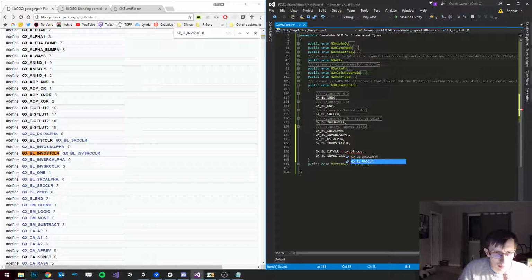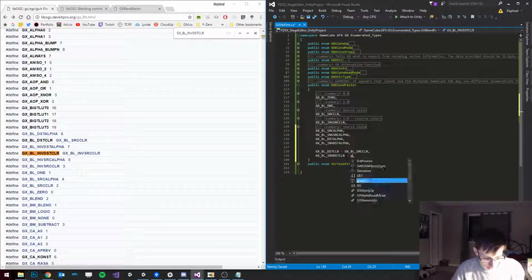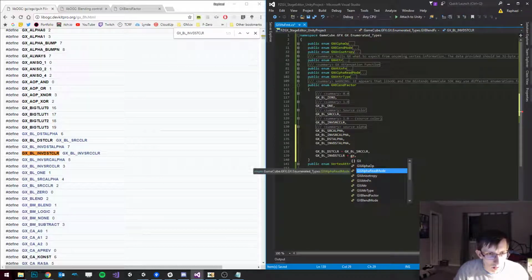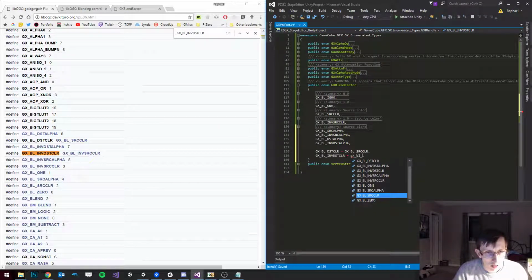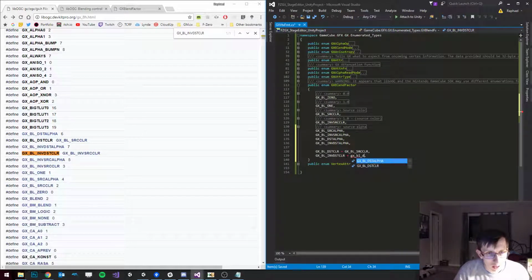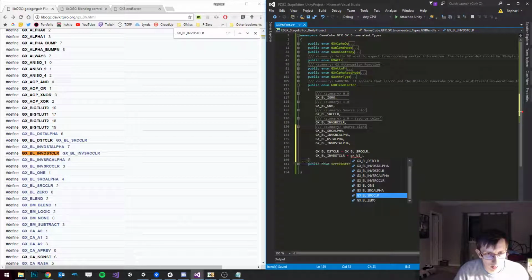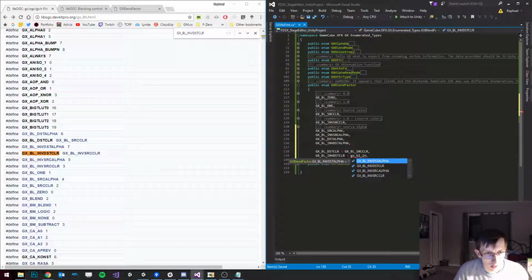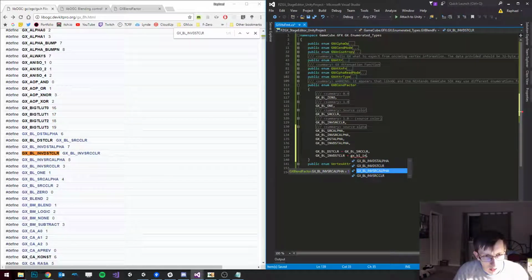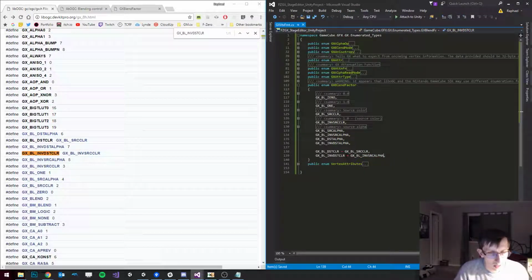Destination color is equal to source color, and is equal to destination invert, inverse destination, invert source color, source alpha.